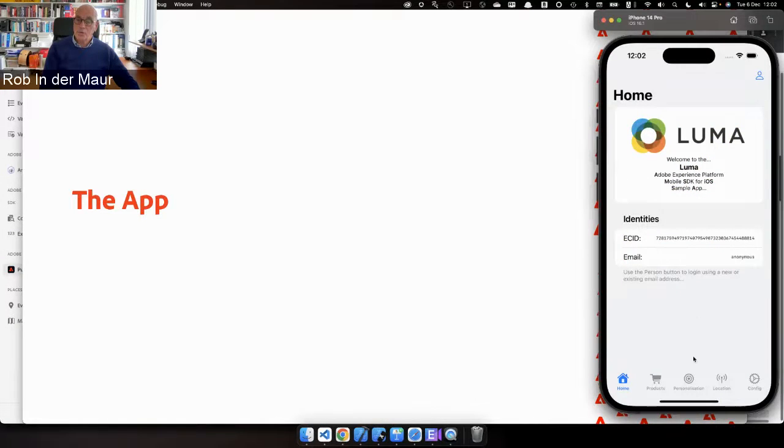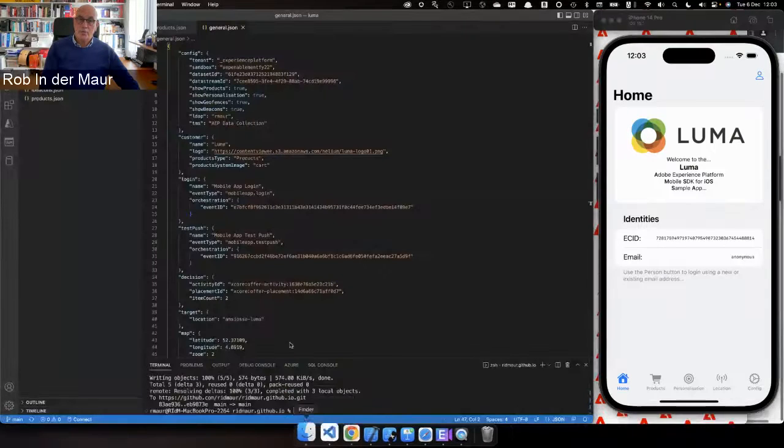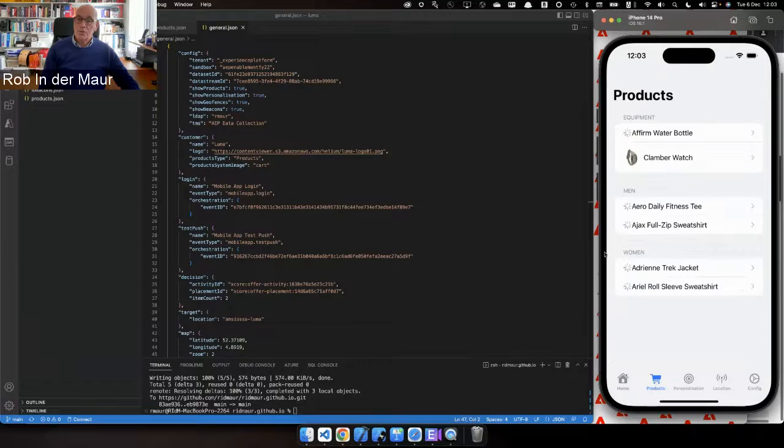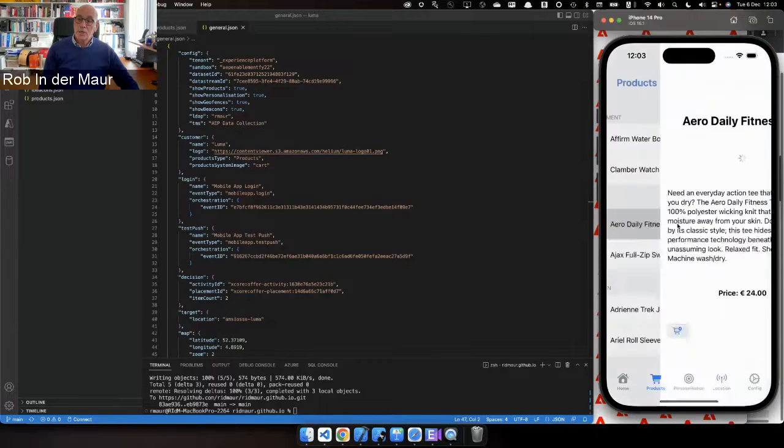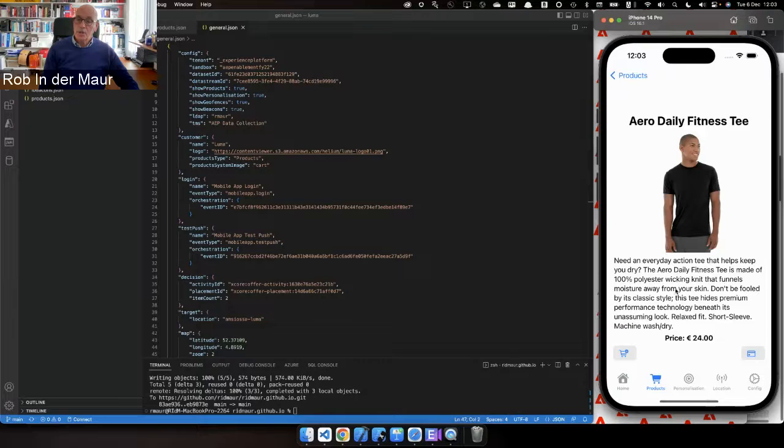The app consists of a couple of screens. It basically allows you to configure the app with a configuration file where you can make sure that it displays a specific brand and also uses a couple of other artifacts like a product catalog. So if I click on products here, then I can actually see a couple of products being loaded from a JSON file somewhere in the cloud. I can then move into those products and look at the products like a product view event. Add those products to the basket, as you can see over here, and even purchase them.